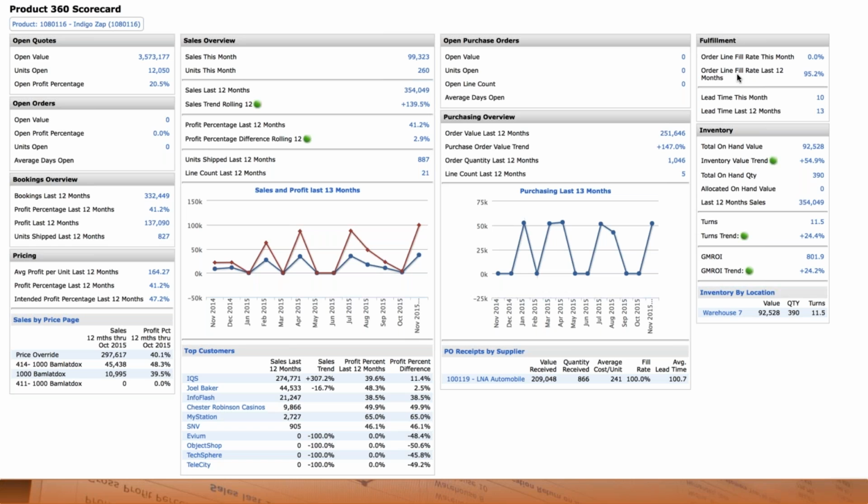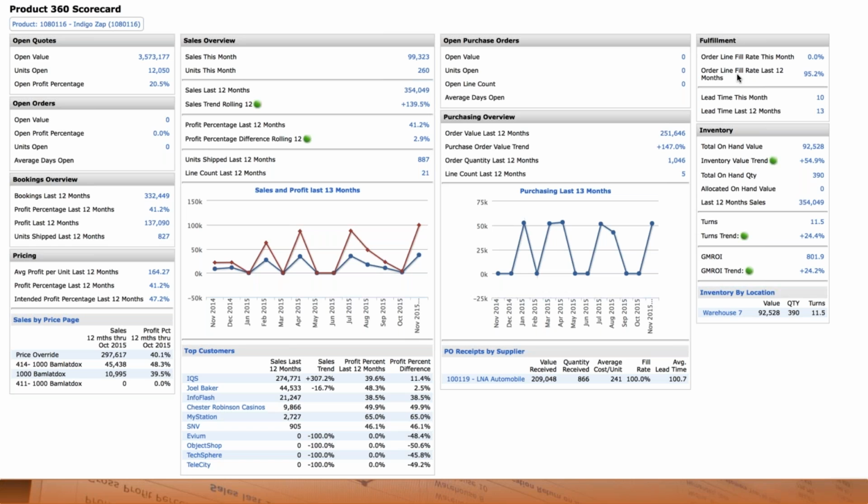How many purchase orders are out there? How much do I buy historically? Who do I buy it from? Who charges me the most? And who gives me the best service? Right? What different suppliers or vendors do I get this product from? What's their fill rate? What's their lead time? And how much are they charging me per item? What's my fulfillment of this product? Do I get it out to my customers in time? How much inventory do I have? Where do I have it in the company? And one of the things we did when we built the scorecard is we wanted to put it together in such a way where you can get there from anywhere in the system.